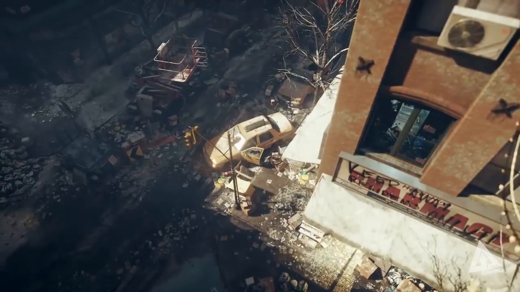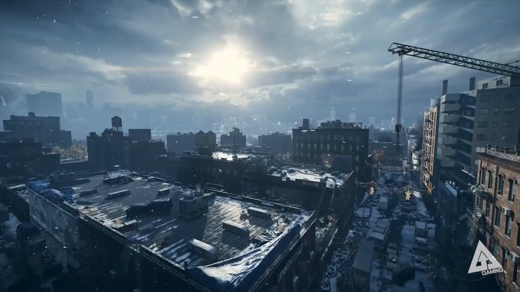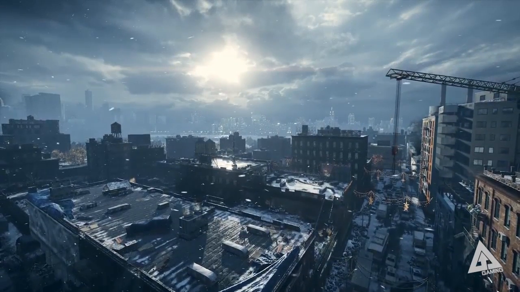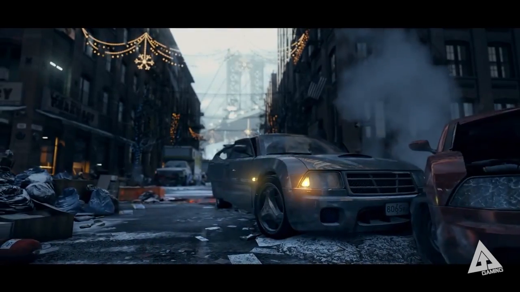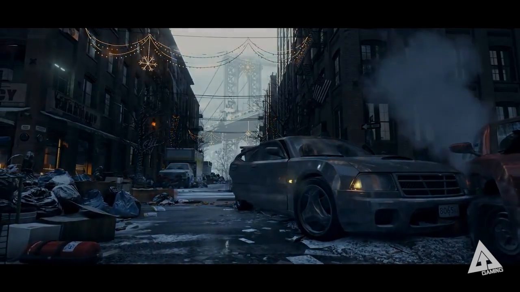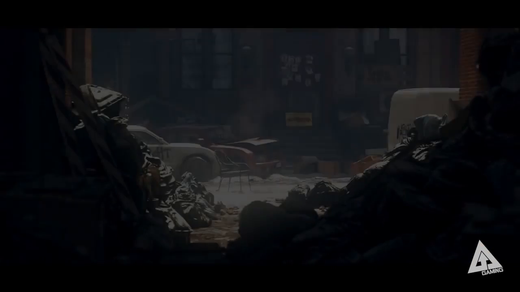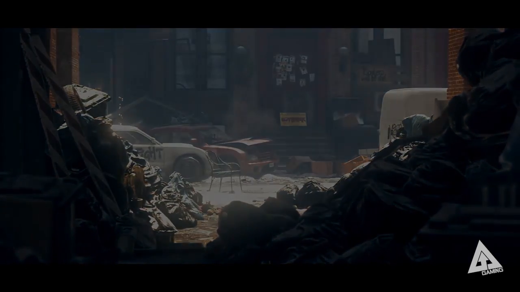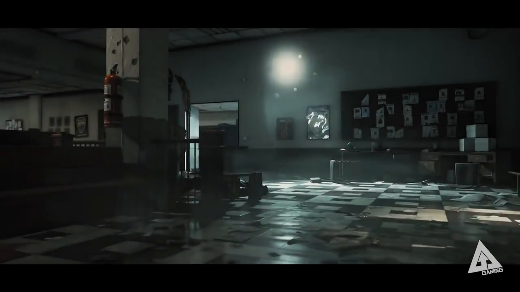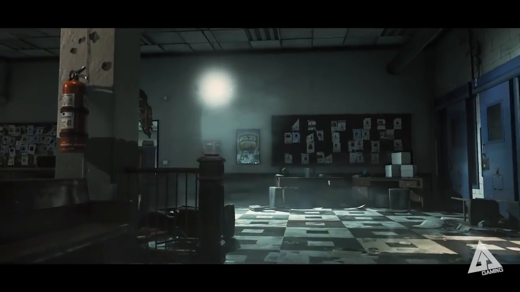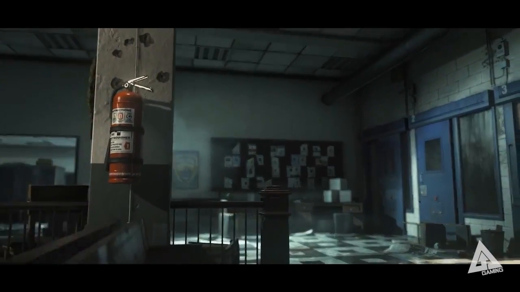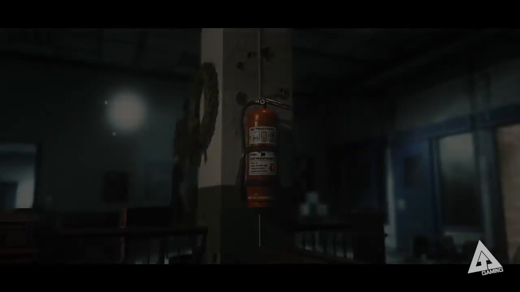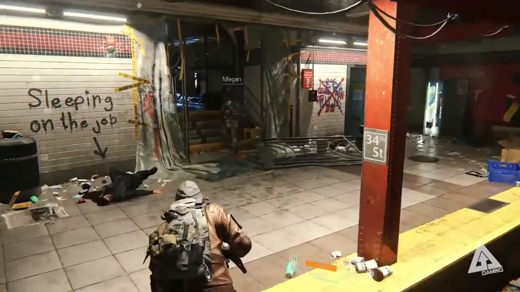Now in the Division, the reason this engine is so great is because it allows a team to procedurally generate huge detailed environments with extremely high levels of lighting fidelity and real-time global illumination. And as a side note, in short, global illumination is basically a term used in 3D computer graphics which refers to more realistic lighting across 3D scenes. Now, if you combine all of this, you can begin to see why the world in the Division looks so stunning. However, the engine isn't there just to make things look pretty.